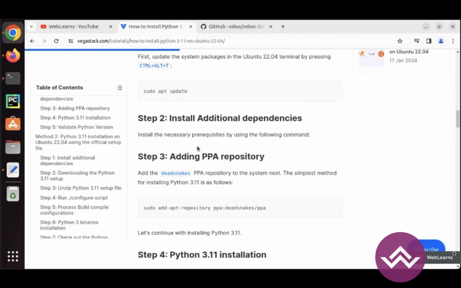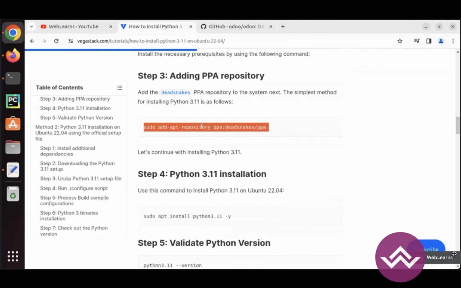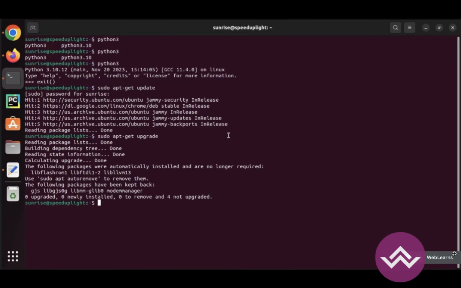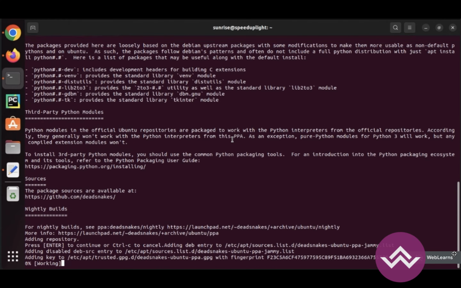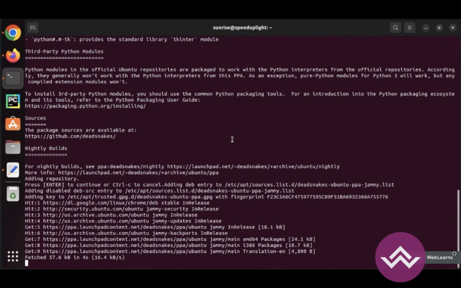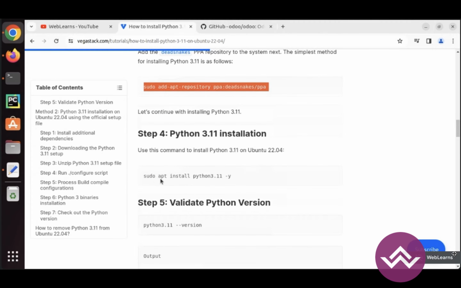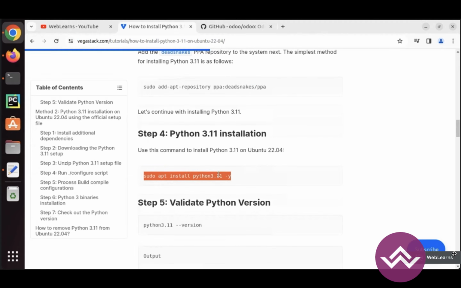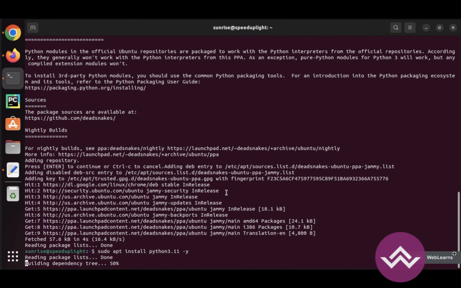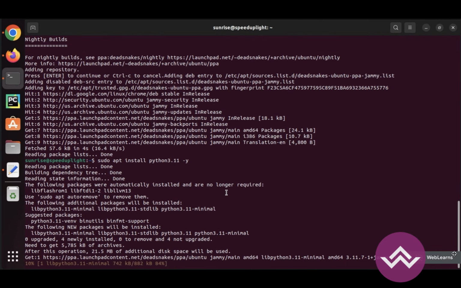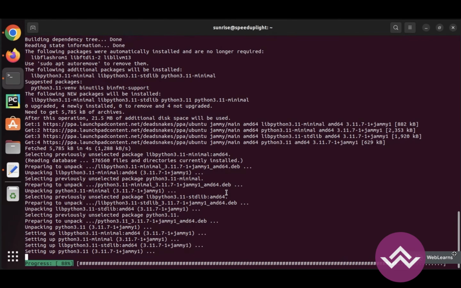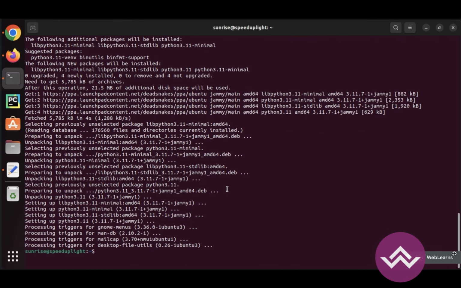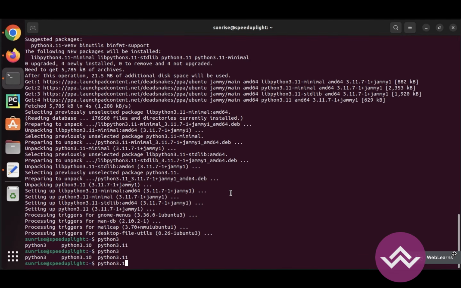First thing is I will try to set up Python 3.11. Let me simply copy this command and paste here. Alright, so here you can see Python 3.11 is here.